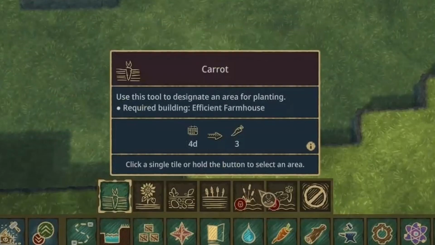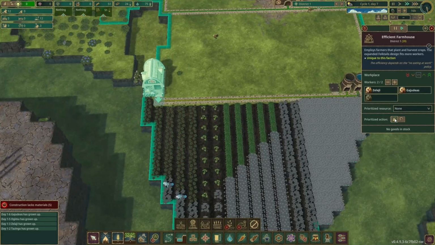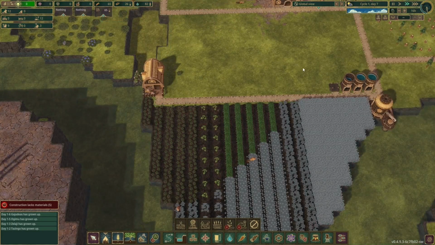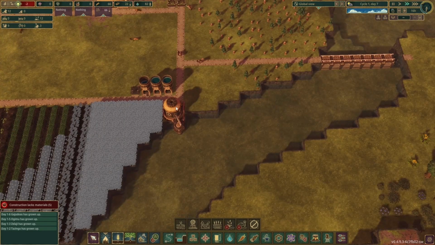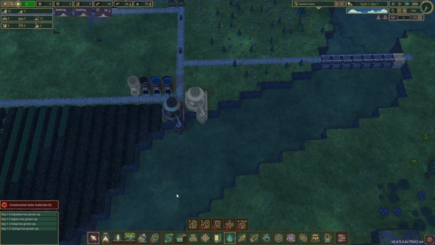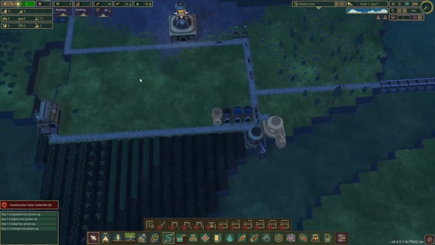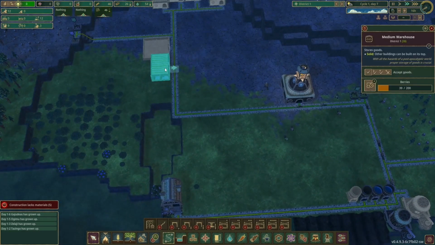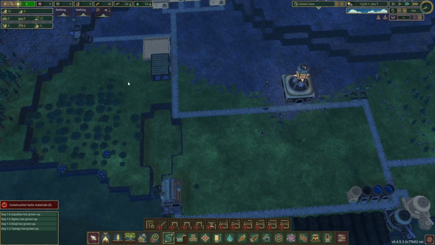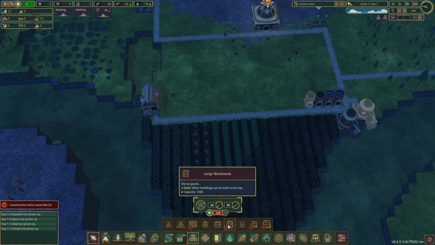Then we will replace them with these new ones too. Okay, these are aquatic, and we will prioritize planting mainly. And I think one more water pump should be fine. One more. Let's put this like this and connect this one with a pathway. We have already something for berries. Let's build some storage here for carrots and potatoes and all. Storage only 30, and this is 200, and this is 1200.